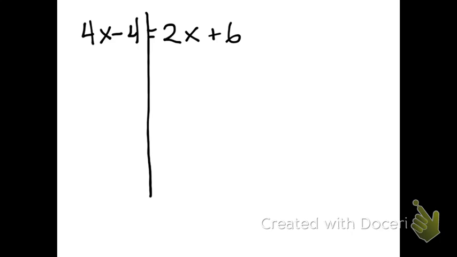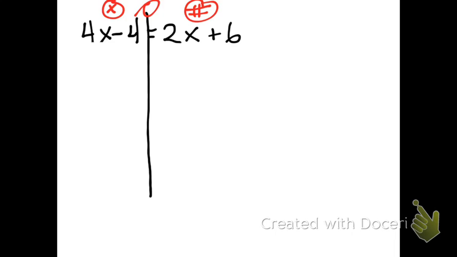First thing you need to decide, and the whole goal of the process, is to get all of your variables on one side of my line right here, and all of my numbers on the other side of that line. Now, good practice is to say what's going to make your life easier and be the best option. In this case, because I have 2x's on the right and 4x's on the left, I'm going to go where I have more x's. So I want all my x's over here on the left side. Then I have to have all my numbers over here on the right side.